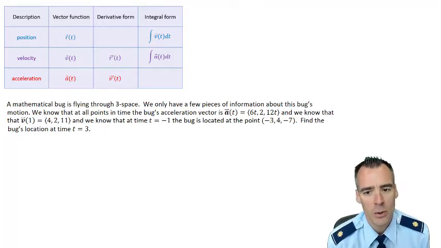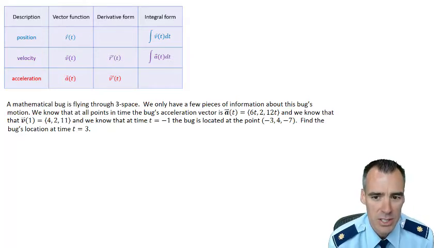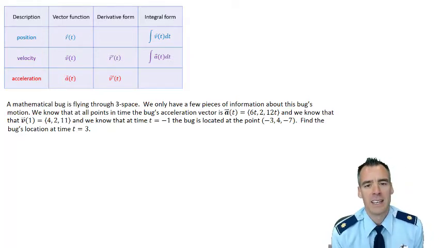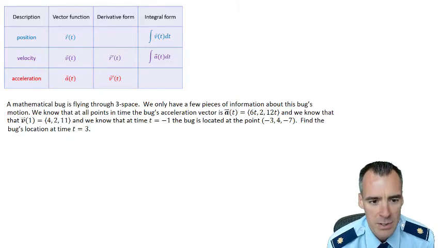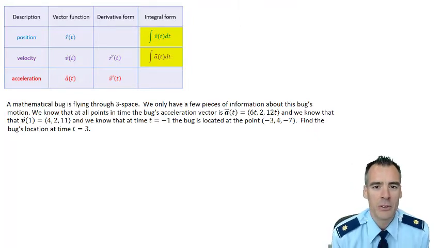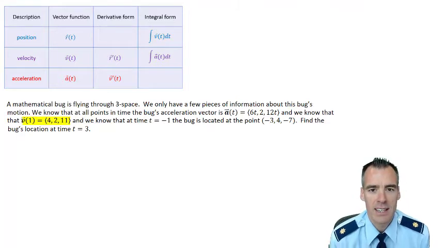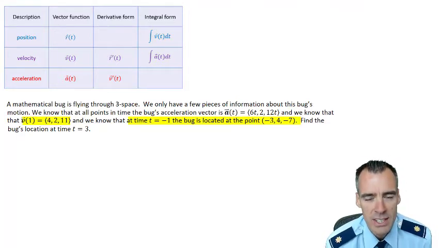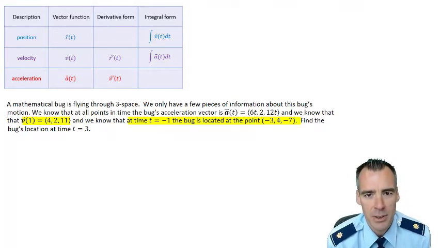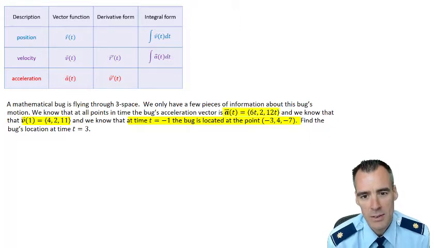However, if you go the other way, if you start with acceleration and want to find the position function, you can do that, but you need a little more information because, as you recall, there are an infinite number of valid solutions when you integrate, and we're going to integrate twice. So we're going to have to narrow that family of solutions down twice, and that's where these conditions come in. We're given 2 conditions, for the velocity and for the position, and that's going to help us narrow down from that family of solutions to specific solutions by solving for constants.